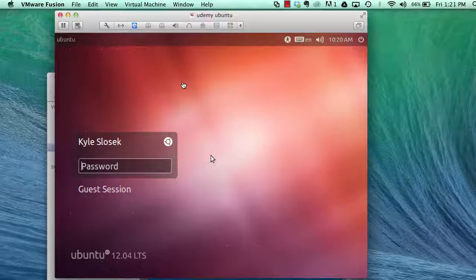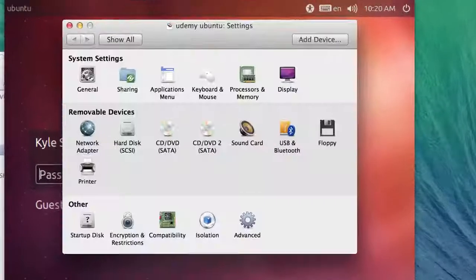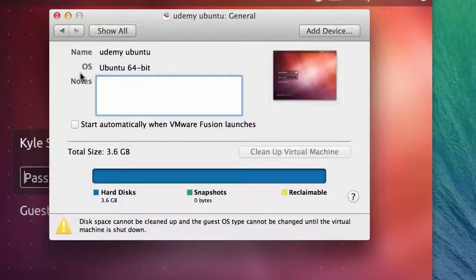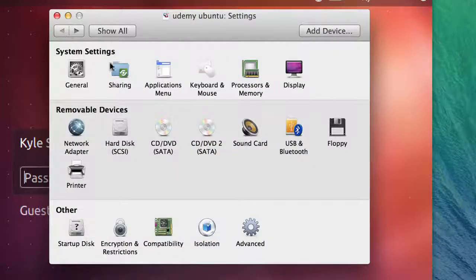Now, in this window, you can do a couple of things. You can click on this button here, and that brings up all your settings. Let's go through each of these settings one by one and show you what each of them does. The general setting here is pretty simplistic. It gives you how big the hard drive is, how much of the hard drive is actually being taken up, and a little bit of information. You can take some notes on it if you want.